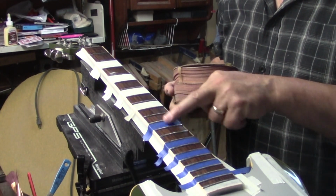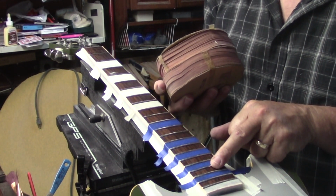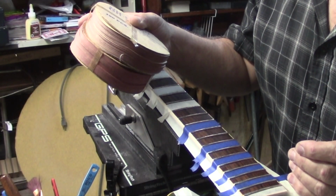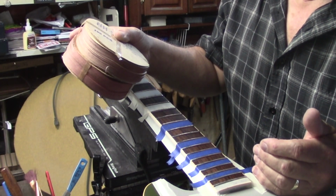So to take out all those tooling marks of the file, that's what I start with, 320 grit. One of the recent tech deck owners mentioned that he figures he saved about $12,000 in tools by just buying the tech deck and a fretting kit. And he's probably not far off.